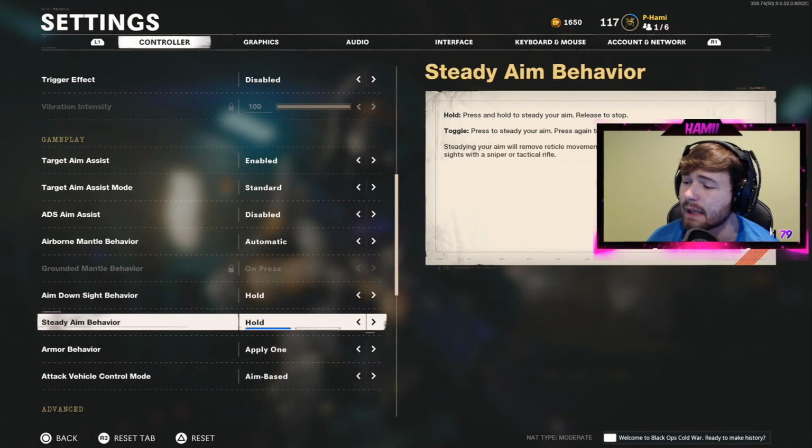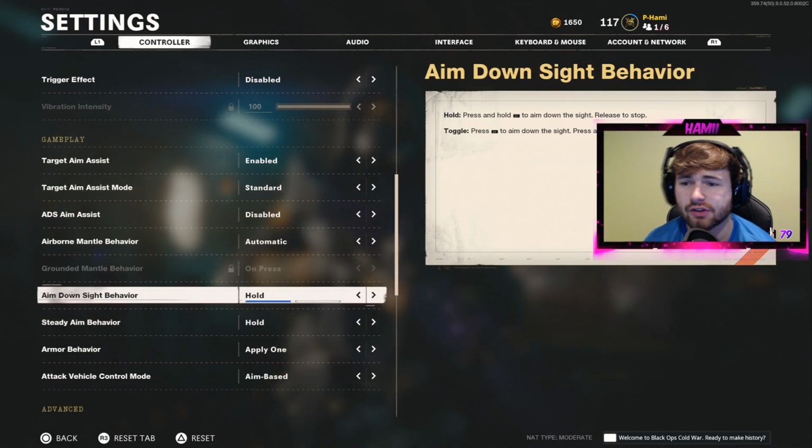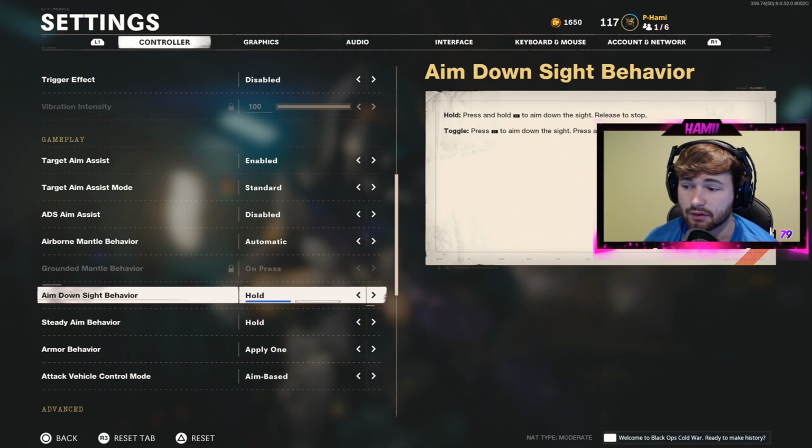ADS and steady aim behavior, I have those both on hold, always have, never will change them. I don't see a reason to have them on tap or toggle or anything like that.